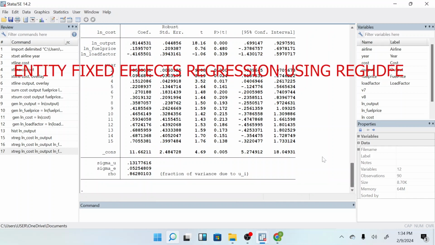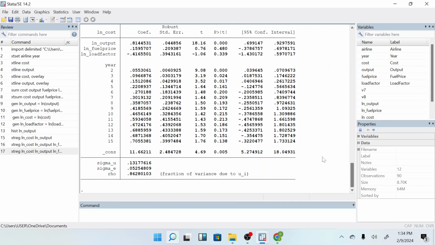So in a situation whereby we have multiple fixed effects or a large number of panels and the xtreg command cannot run due to the number of panels, we make use of the reghdfe command. So we'll be working on this. It is also worthy to note that you have to install several packages into Stata before you can make use of the reghdfe command. So firstly, we have to install the reghdfe command. To do this, all we have to do is type ssc install reghdfe.